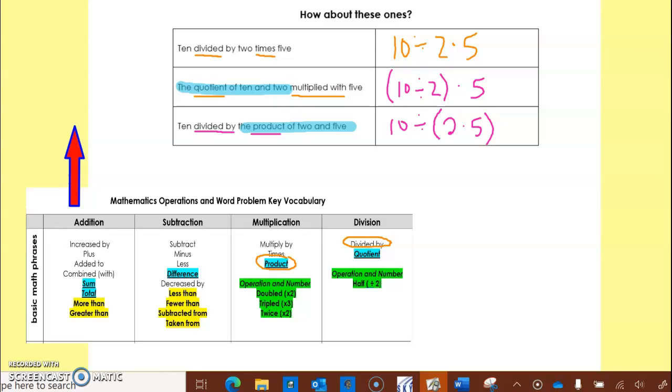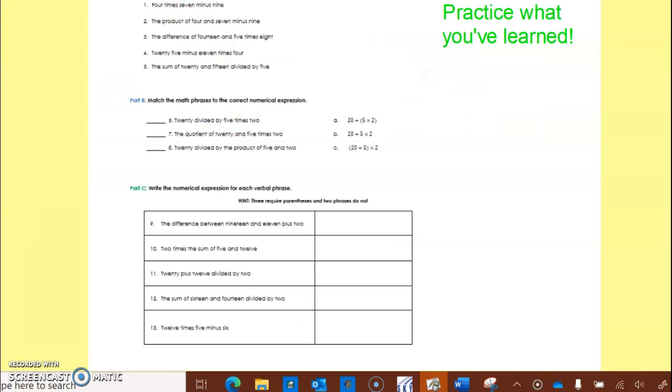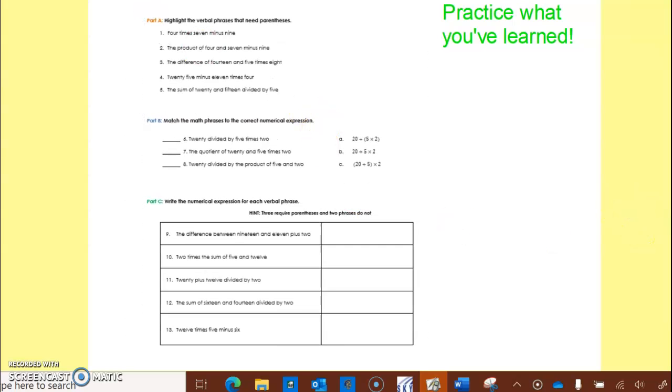All right, so again, I'm hoping that this makes a little bit more sense to you and that you're seeing the connection between wording and how you need to use that to set up your expressions. So your assignment is going to look like, and I apologize, I think it's cut off here. Let me bring it down to your viewpoint. I thought it would be helpful to review the assignment with you. So part A, just like we did in that one exercise together, you're just going through and telling me which verbal phrases need parentheses. So again, use that keyword chart.